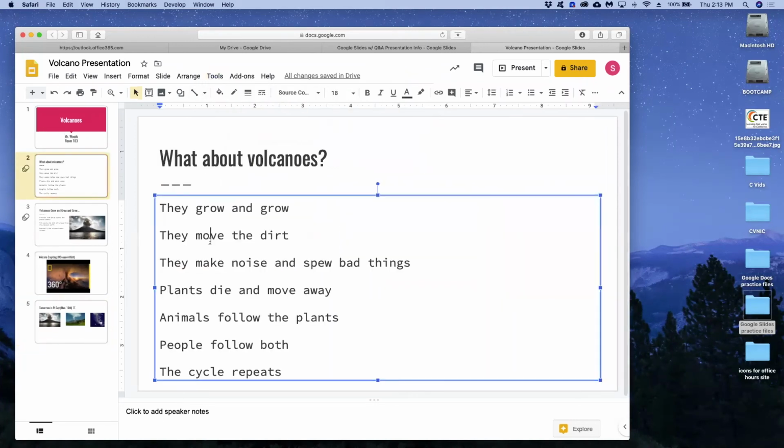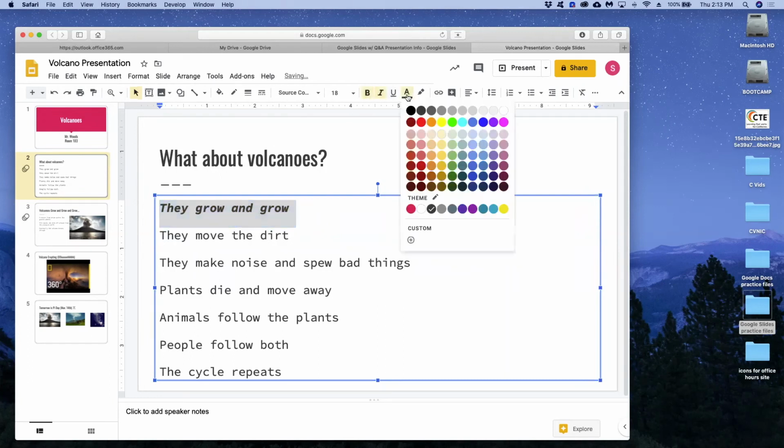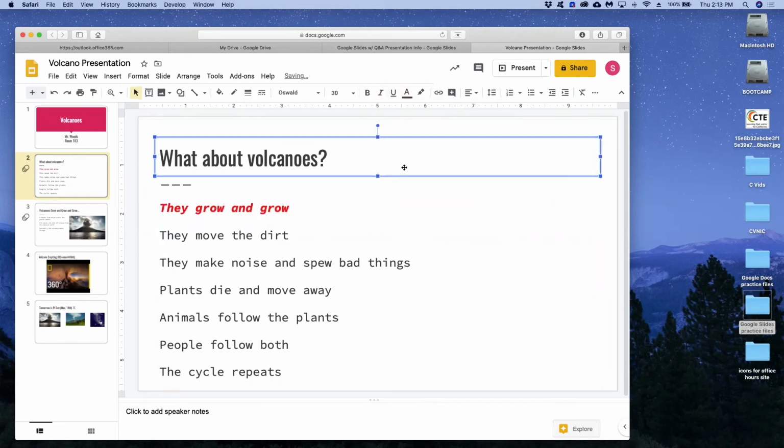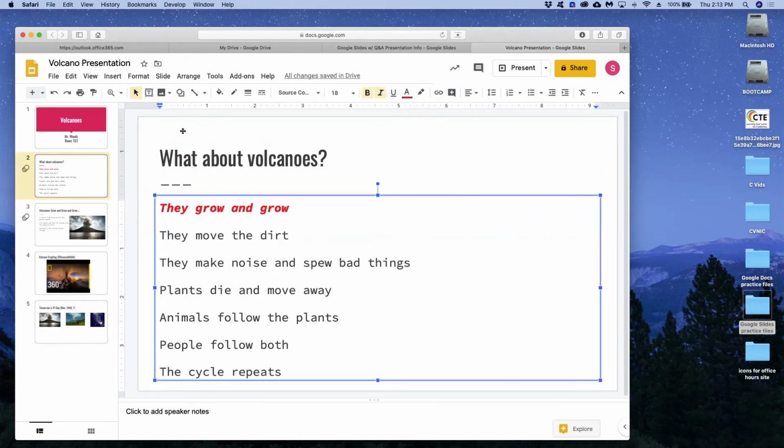I'm going to go to text here just so you can see all of the items here. We covered this. Undo, redo, print, only good for downloading a PDF. This one is paint format. Paint format's kind of cool. If you highlight text and make it bold and italic and you change the color, you can actually click here, use this paint format, and if you highlight text somewhere else, it will paste that formatting on that text too.